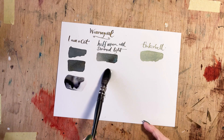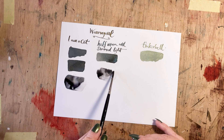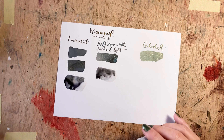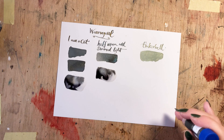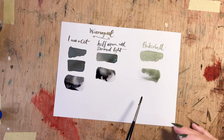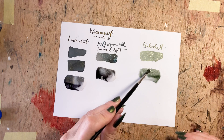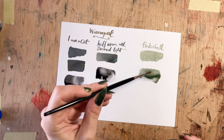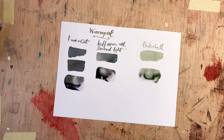Let's see if Half Mooned With Dim Light behaves the same way — yes, it does seem to have that same strange oiliness. In terms of shade, there is a very pale yellow undertone to the Half Moon that comes out and separates when you work with it wet on wet. I Am A Cat has a bit more blue to it. Let's try Tinkerbell — texturally the same. Oh my god, look at that shimmer! Watching that shimmer move through just makes my heart so happy. Immediately on Tinkerbell you see it split into a bluey green and a bit of yellow, with that same interesting slightly hydrophobic quality.